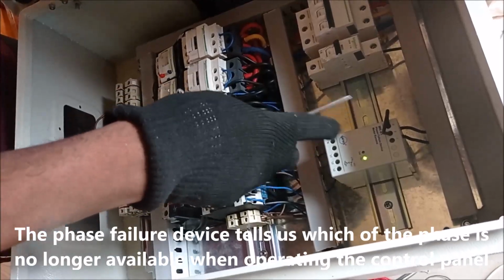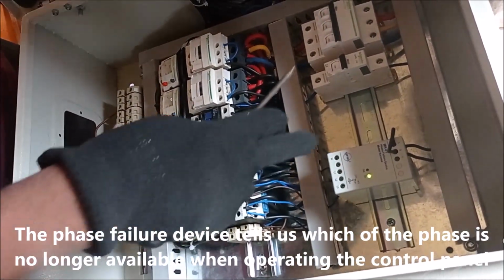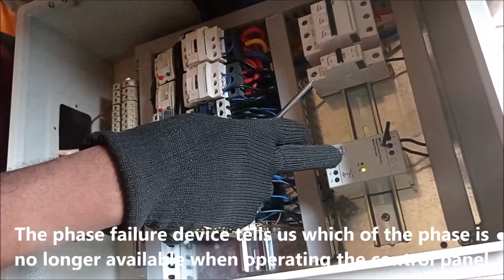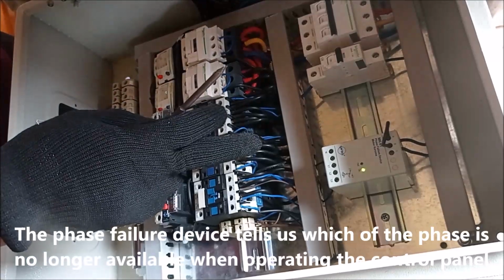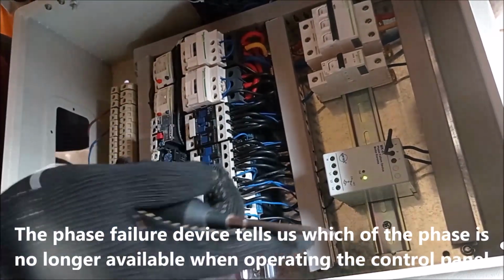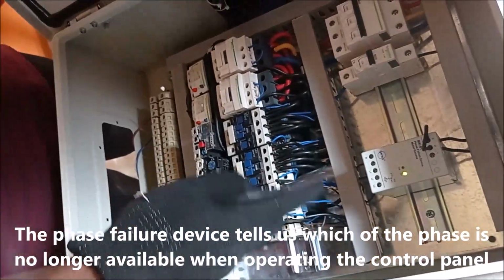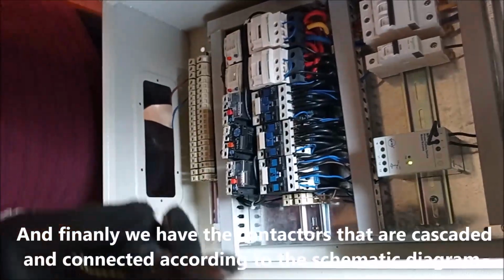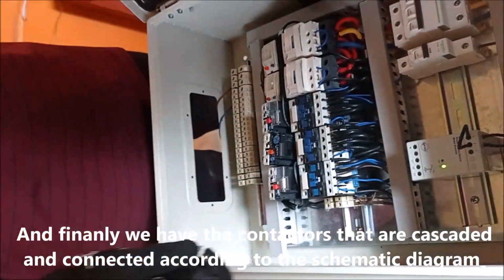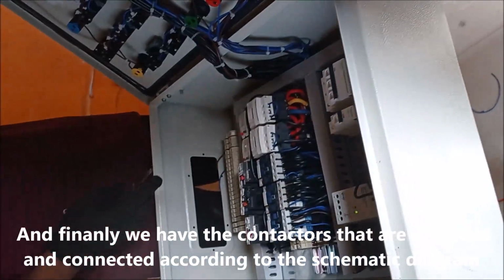To test it, we had to loop the terminals. But anyways, normally it detects phase voltage. When the ground phase does not have the required voltage, it trips off the system. That is to save the machine, especially the motors, from burnout.